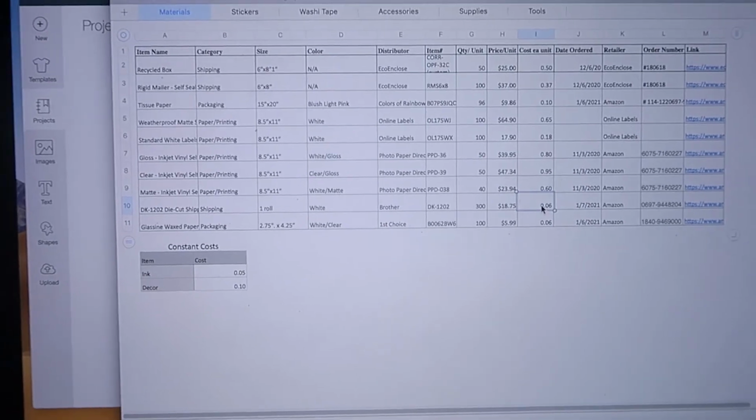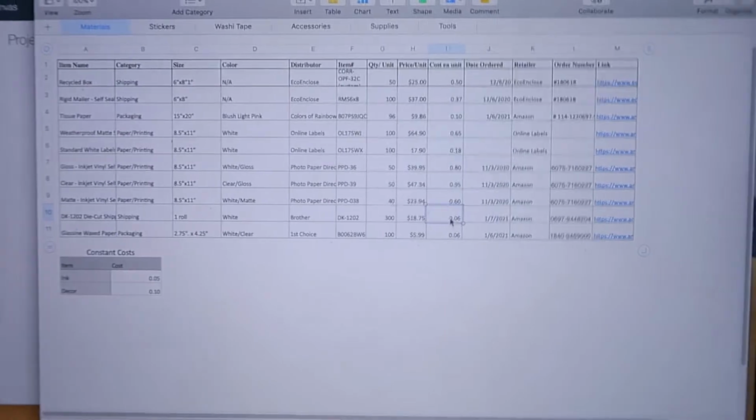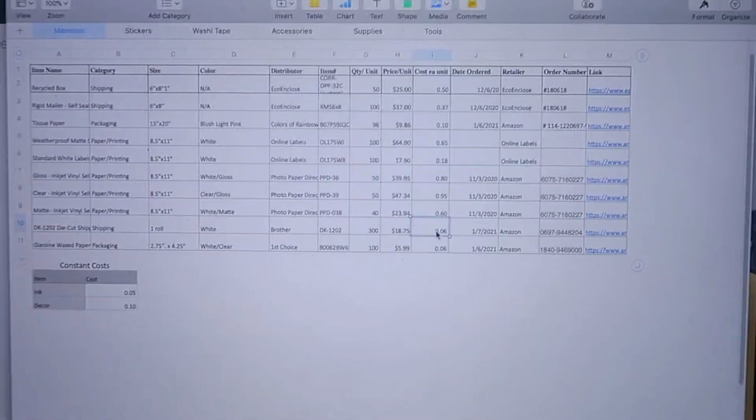And that way I kind of know if my shipping prices are too low or too high. If I'm ending up paying more out of pocket for all of those shipping supplies, then I need to raise my shipping prices. I hope that's making sense. This is just sort of my basic starting point. And like I said, I'll probably clean this up, take out the order number and date ordered columns, and then maybe upload this as a resource on my website for people who want to do this with their own materials or just have a reference list of all of the materials that I use.